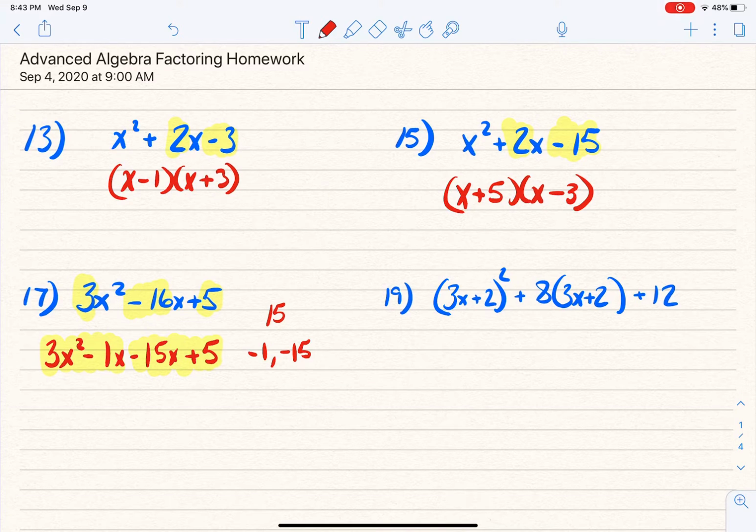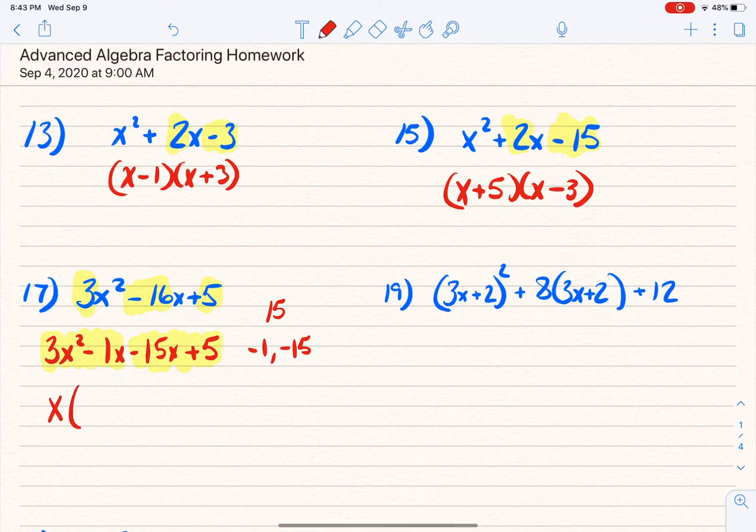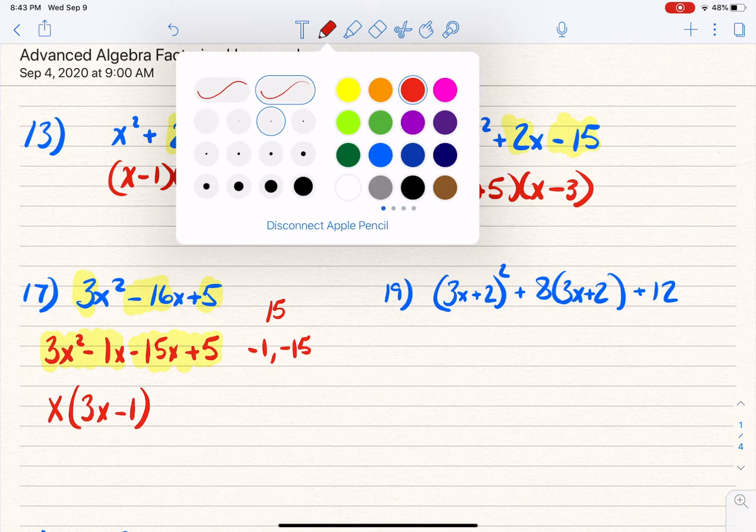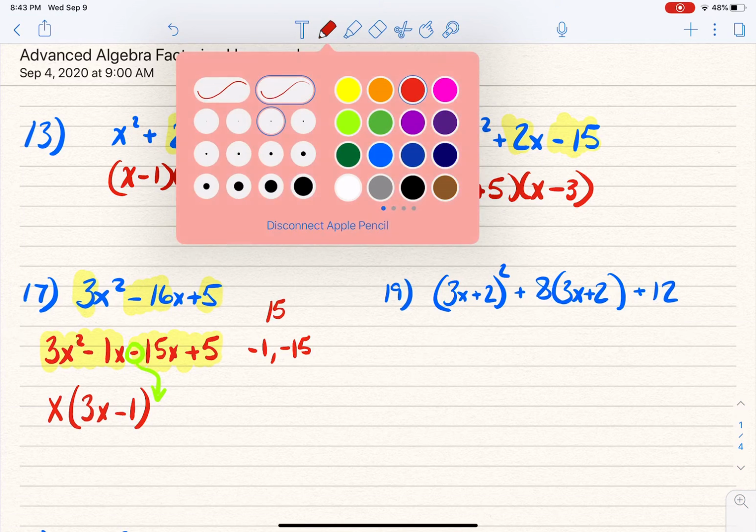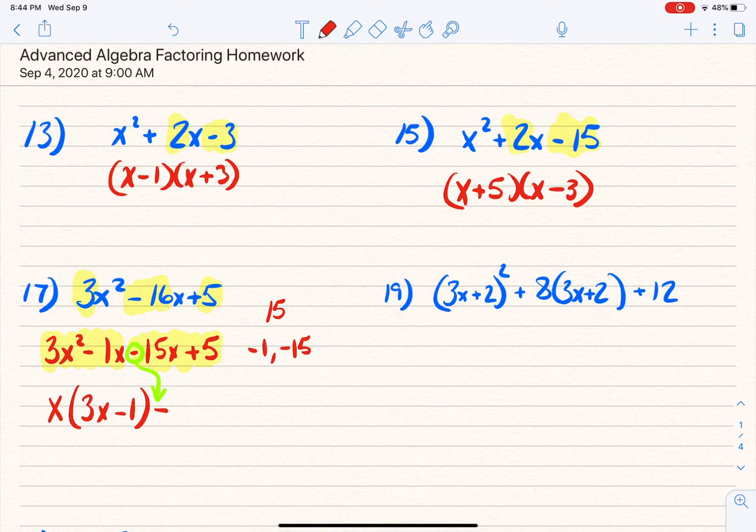So I look at the first two terms, and the only thing I can take out of those is an x. So I pull that x out, and I'm left with 3x minus 1. And out of the second two terms, the only thing I can take out is a -5. Notice I've got that negative right there, and I'll tell you a quick hint: this sign, no matter what it is, always gets factored out. Always. This is how it works. So we take out a -5, and then I'm left with a positive 3x minus 1, because a -5 times a -1 would give me that +5 right there.